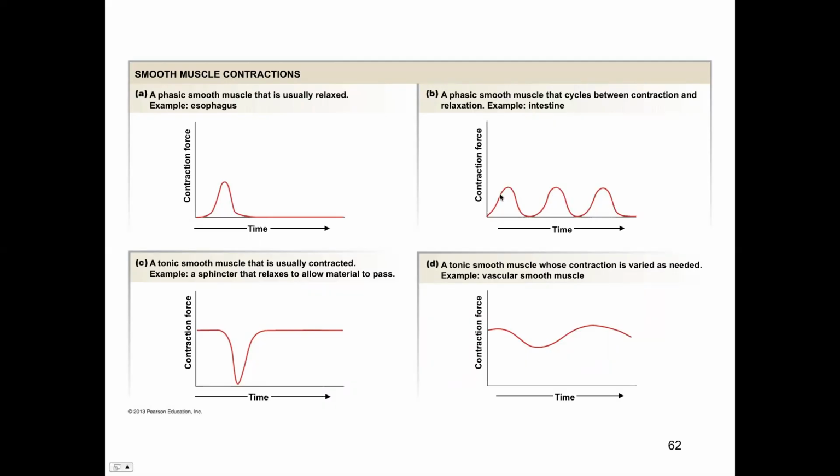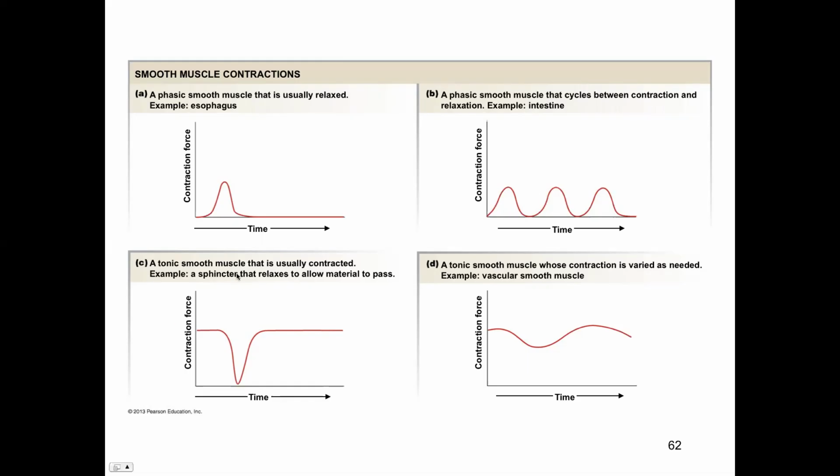And in fact, when I used to work in the lab with gut, I was studying colon cancer. And when I removed the intestine from the mouse that I was studying and just put it in a buffer, the small intestine or the large intestine would continually contract, even though it was no longer connected to the animal. So there's a pacemaker there as well, and you can see that it would be a phasic smooth muscle that cycles.